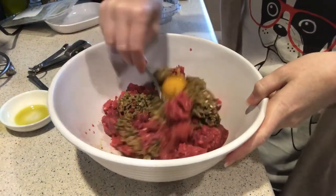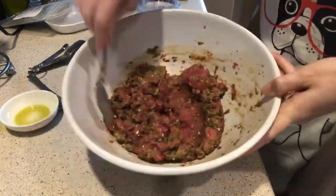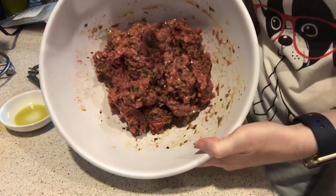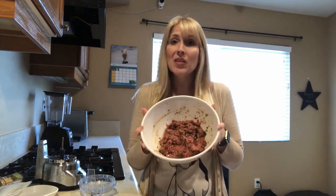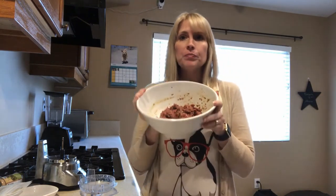Now we are going to combine all of these ingredients together. And there we have it — our homemade dog food, completely nutritionally balanced. We can feed it raw or cook it; either way your dogs are going to love it and have a nutritionally balanced, delicious, and healthy meal. If you're feeding this raw, only keep about three to four meals — roughly two days' worth — in the refrigerator at any given time. The rest you can freeze.